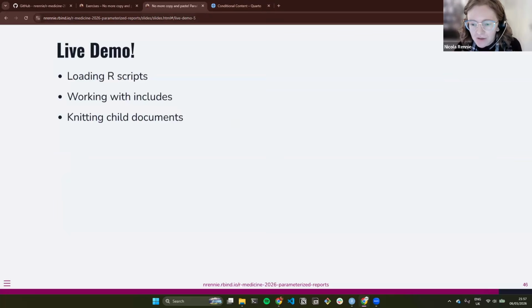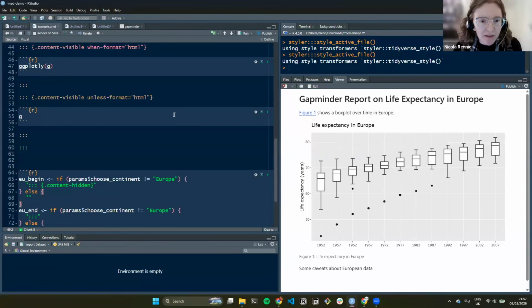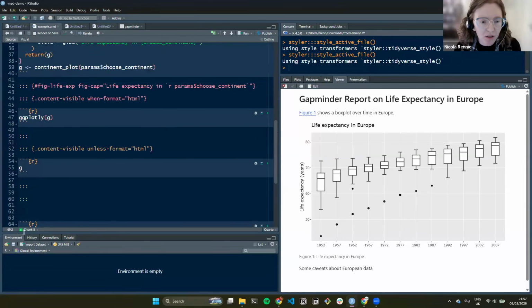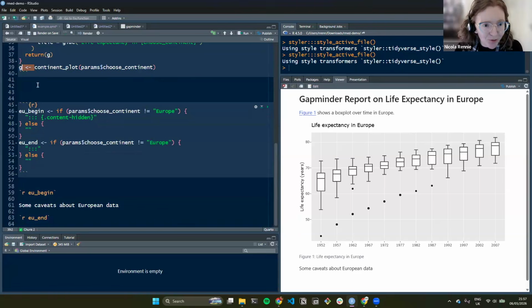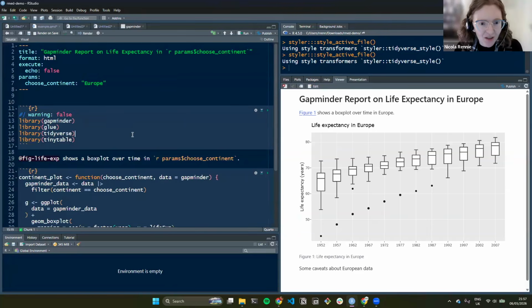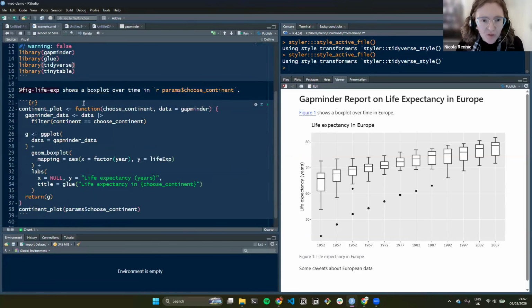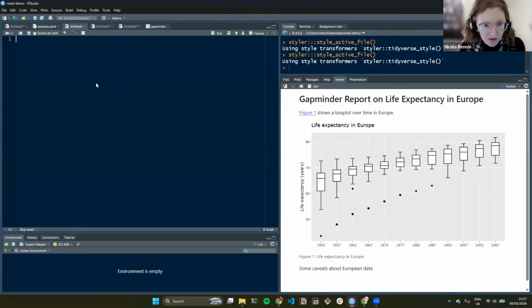Okay, so let's jump back and do a little example. I'm going to get rid of this stuff just to make it a little bit cleaner. What I want to do is create a new R script.